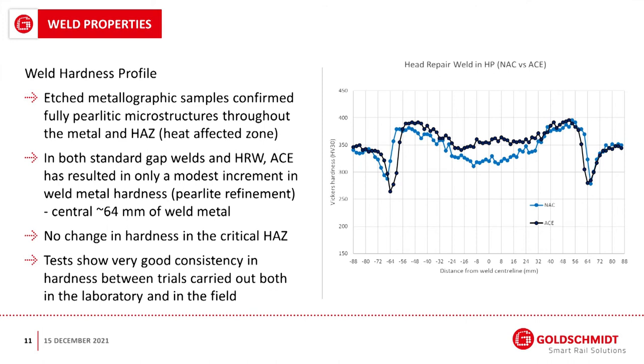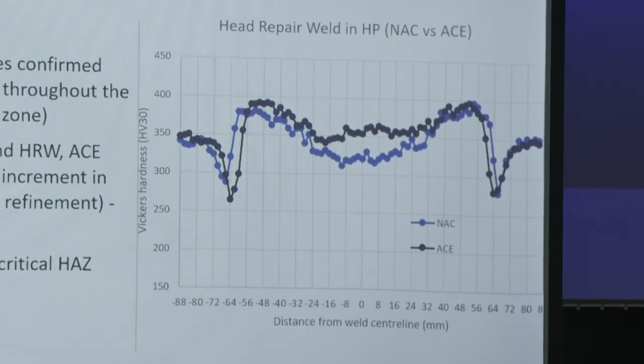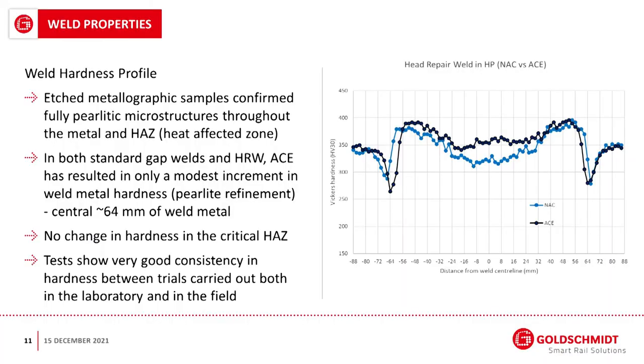And what we can see is the blue dots here, the slightly lower ones. This is the hardness of the rail in the center of the weld. The black dots show the hardness of the rail with an accelerated cooling. So they pretty much follow the same, apart from there's a slightly harder hardness of the rail with the accelerated cooling. And this is just due to the way the pearlite is formed, but it's still pearlite, and it's actually slightly advantageous in that you can see that the accelerated cooled weld actually has a central weld hardness which is more similar to the hardness of the rail either side.